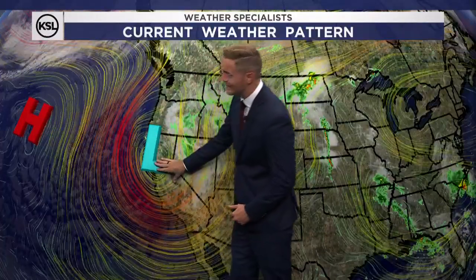Here's a look at the current weather map. We've got a low pressure system that's dropped into California. That's going to kick up the wind for the state of Utah today and bring in some showers and, of course, cooler weather by tomorrow. But because the wind is out of the south today, we'll be warm into the mid 80s, but a chance for showers across the northern and even portions of eastern Utah for today.